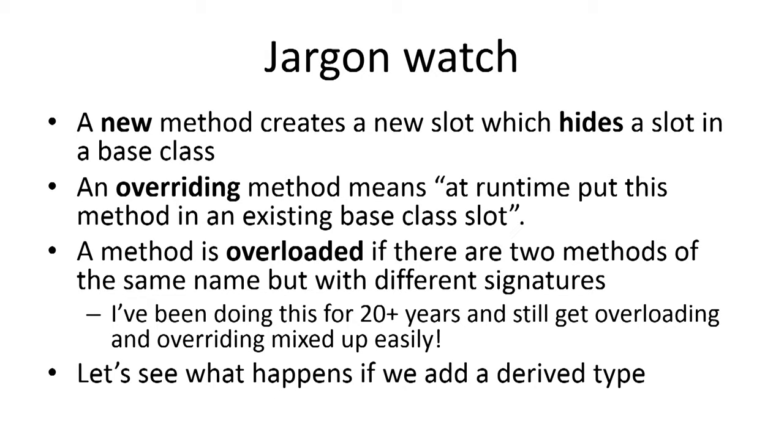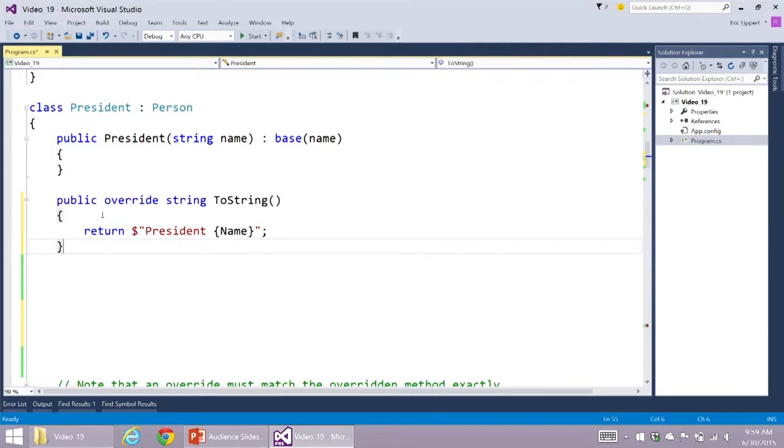So now let's see what happens if we add a more derived type to the person class hierarchy. Let's go back to the code here. What I've done here is I've made a type that is derived from the person type. So the person type has now become a base type. I'm going to say a president is a kind of person, but maybe it's a kind of person that has capabilities other than that of a normal person. I'll have a constructor here that takes a name and just passes that name along to the base type. And I'm not going to add any other properties or methods at this time. We'll maybe get to that later.